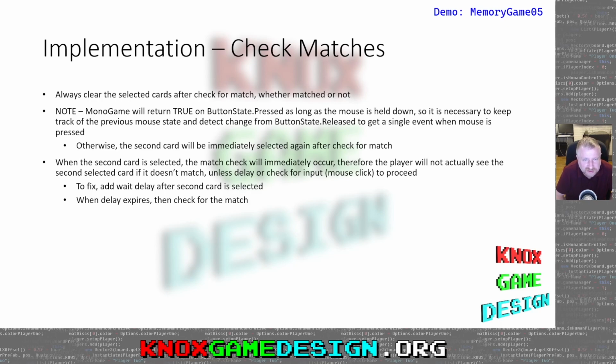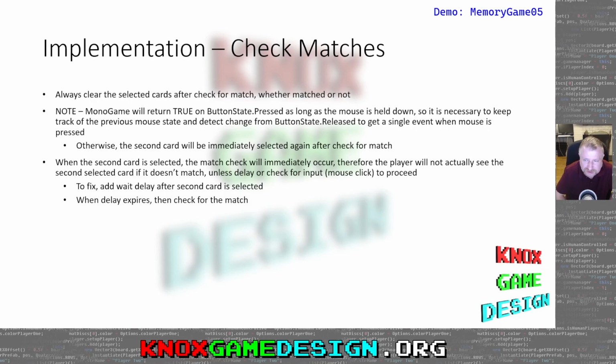When the second card is selected, the match check will immediately occur. So once you select that second card, if it doesn't match and you hide the card again, the player will never see that second card, because it will immediately go back to hidden.